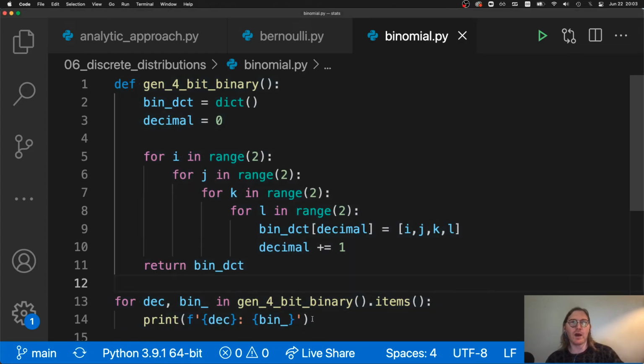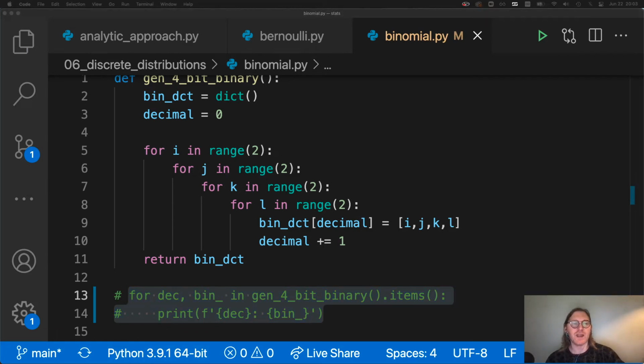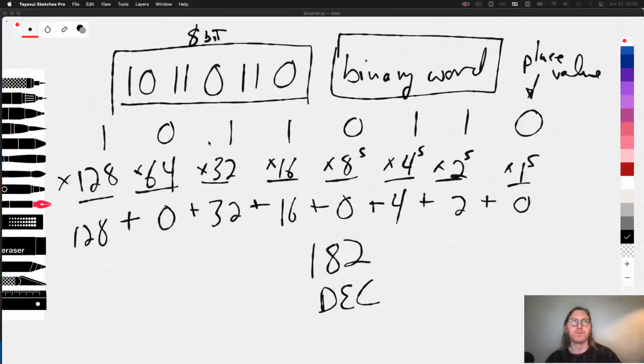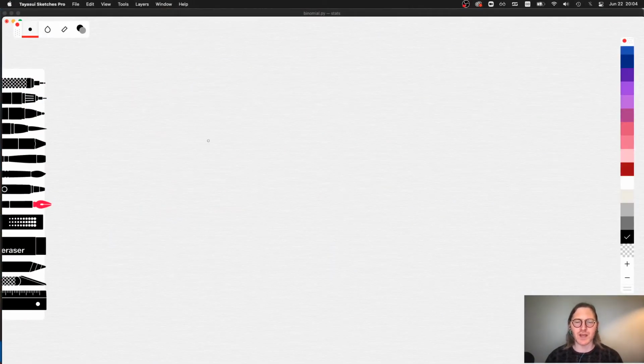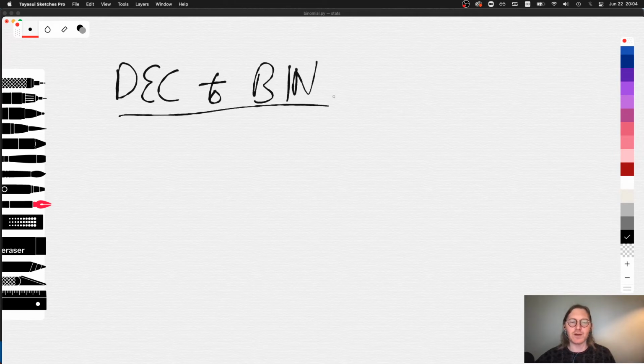And so at this point, I want to introduce an algorithm that is one of the classics in computer science. I think it's a good algorithm to learn. It gives you a sense of numbers. It gives you a sense of number theory, right? And it gives you a sense of how we can think about algorithms in general. So this algorithm is called dec to bin. And this is going to be the decimal to binary algorithm.